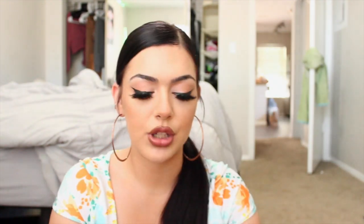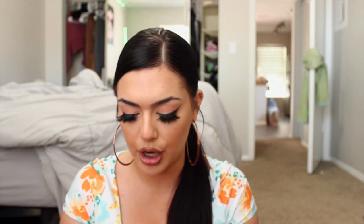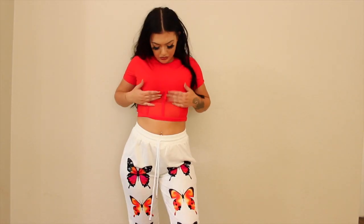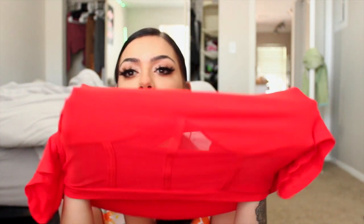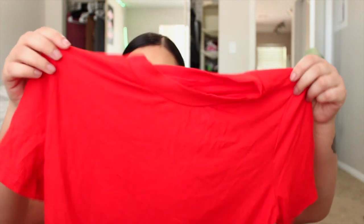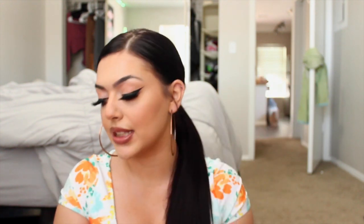Next I have this cute little red crop top as well. Sorry it's wrinkly — I was trying it on. The bottom, right under your chest, is like mesh with these little lines, so it almost gives that corset-like effect. It's really, really cute. It's just a basic crop top but it has a little more detail, a little more spice to it. This looks really cute with jeans, or you could do like black dress pants and it would be more dressed up. I love basic pieces like that.